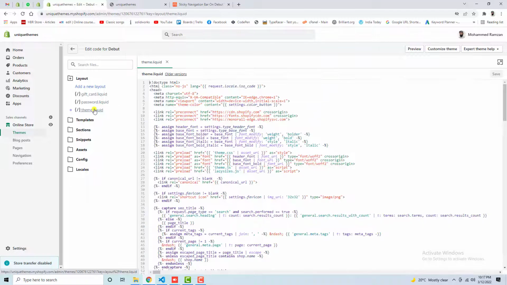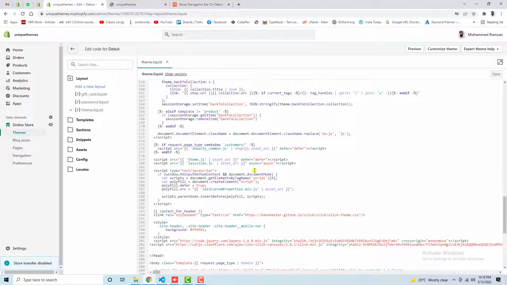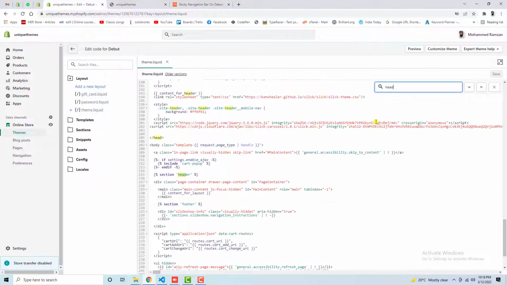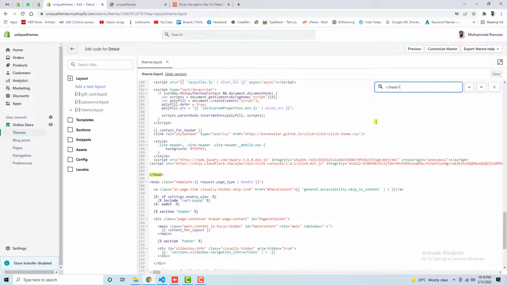So you should click on this file and here you need to find the head tag, the closing head tag actually. So down below you can see that this is the head tag. If you are finding it by using Control F, then you should write head here and you will get two heads. Maybe you can also write it like this. So this way you will get the perfect tag. All right, so this is the closing head tag. You need to paste the code just above it.